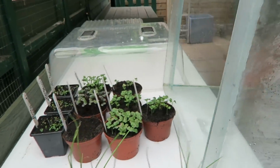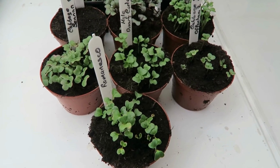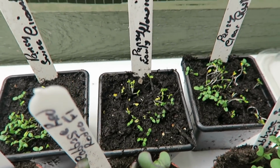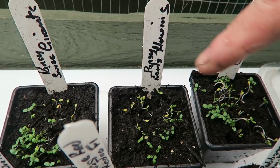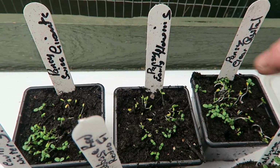So now I'll just take this case off and show you how they're doing. It's quite heavy. Now these are the seeds that we set. Pansies, the 3 pots at the back. They've just popped through in the last day or 2, so they haven't quite turned green yet. They're fine.